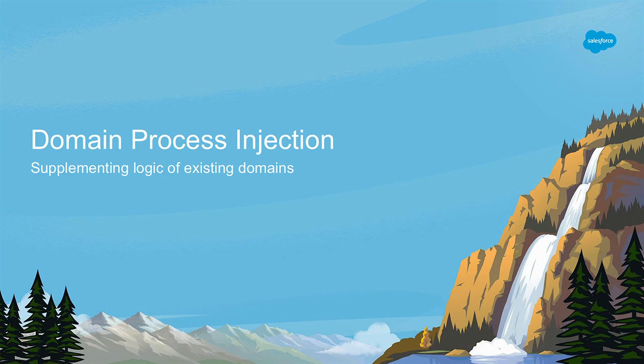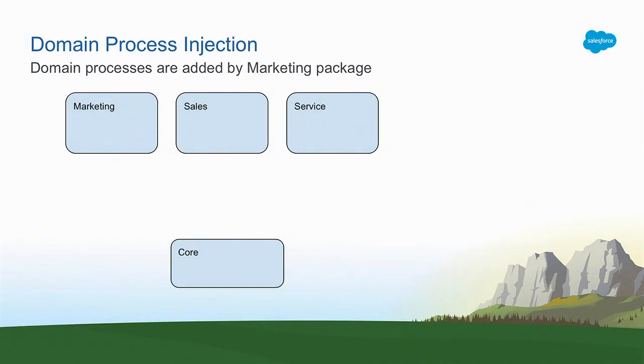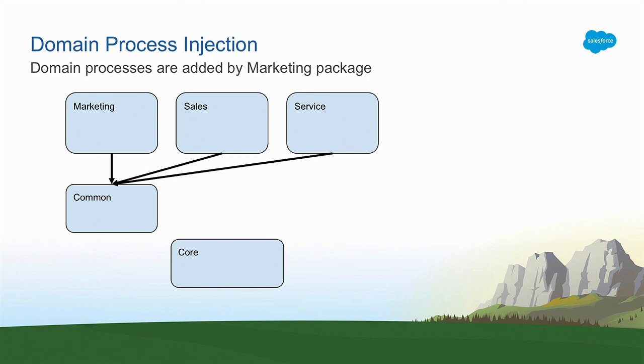So a third technique is what we call domain process injection. So again, back to our example, we have common now in there. What we found is that each package needs to be responsible for an SObject. It can be responsible for multiple SObjects, but what we generally found best is that one package can be responsible for an SObject. So that means things like common is responsible for the account selector. Just as we're talking here, the accounts domain class is one of them. And the domain logic classes are all about the business logic specific to an SObject.